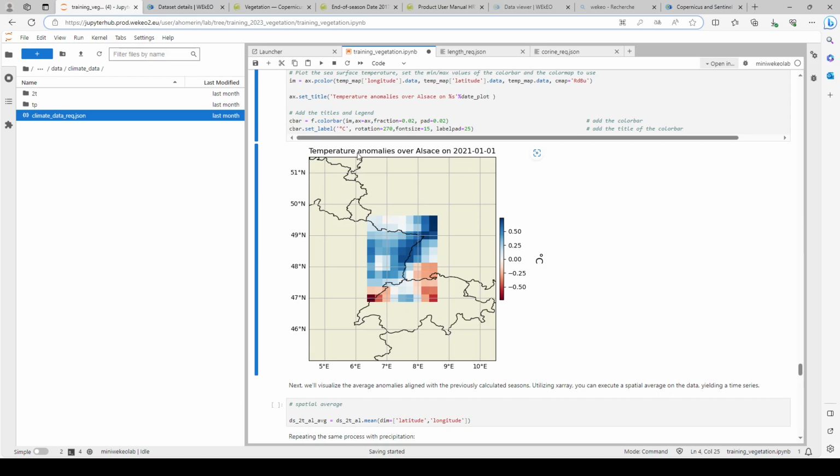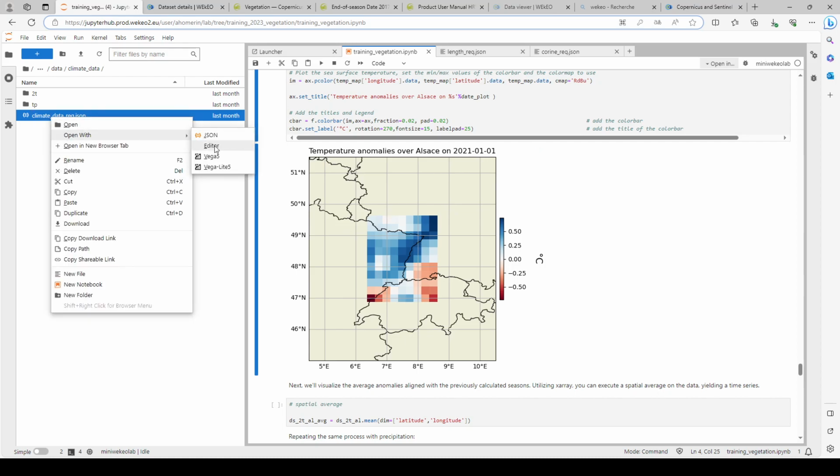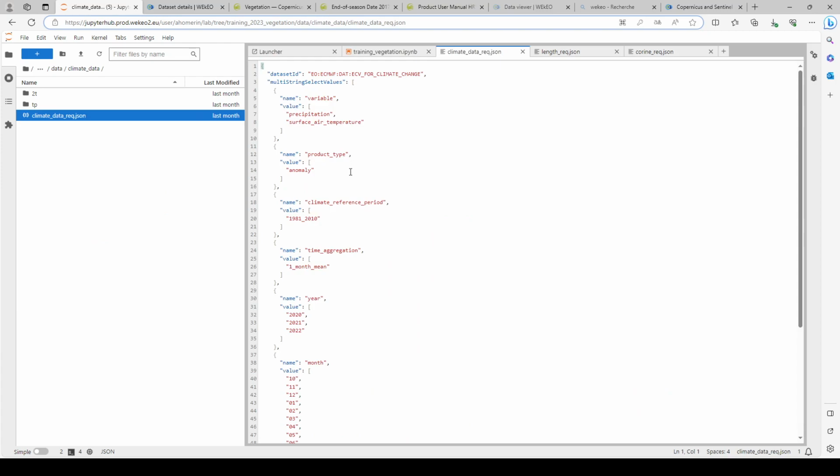We're talking about anomalies because the temperatures are computed with a reference period, which is the average temperature over the 30-year period, 1981 to 2010. This is something that we have requested in the request for the climate data. Let me just show you in the editor.